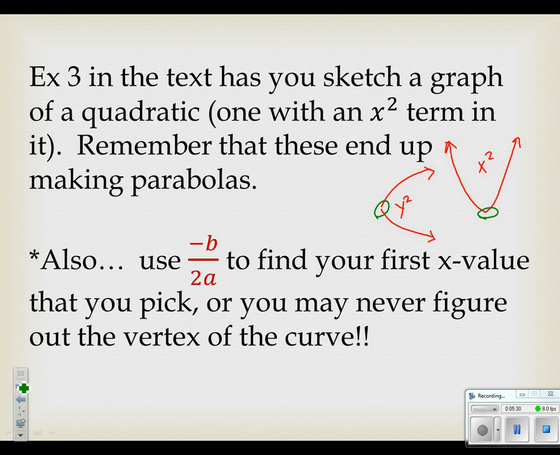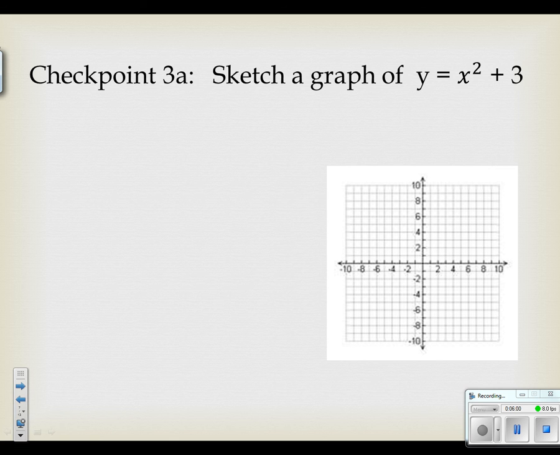So on my slide here, this statement, negative b over 2a, is going to help you find the first x value that you want for your table. All right, I don't remember for sure. I don't think that I found that in the text itself, so make sure that you have that part written down. I think it's probably familiar to you or you remember it from the past, but negative b over 2a is going to give us our first or our starting x value for our graph. Let's do one together here.